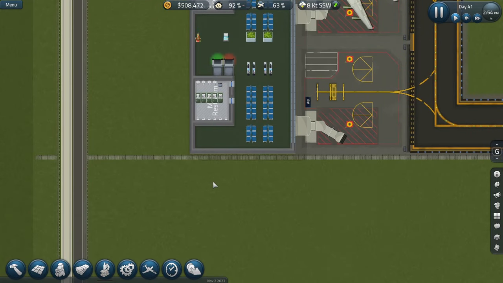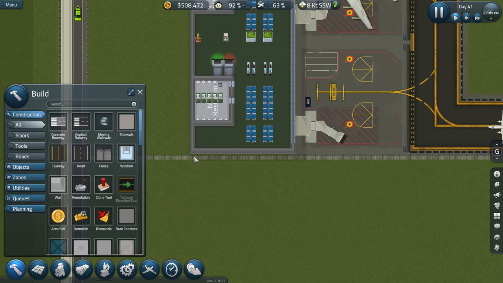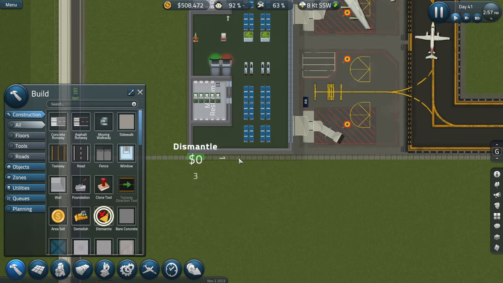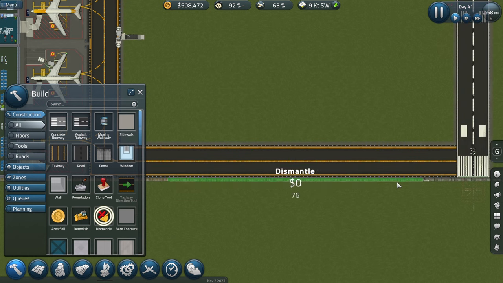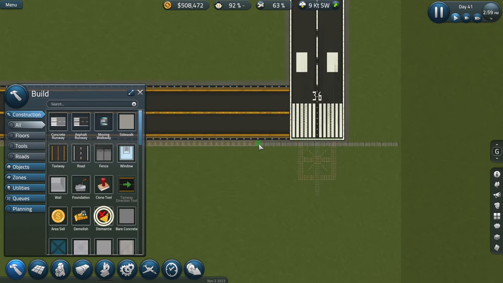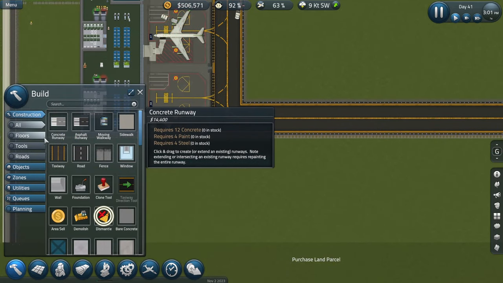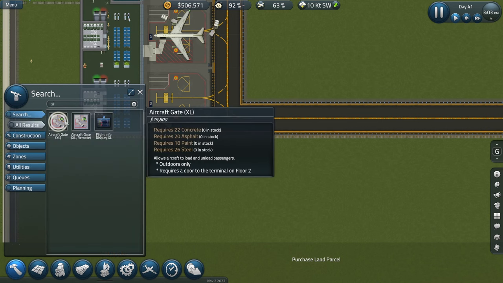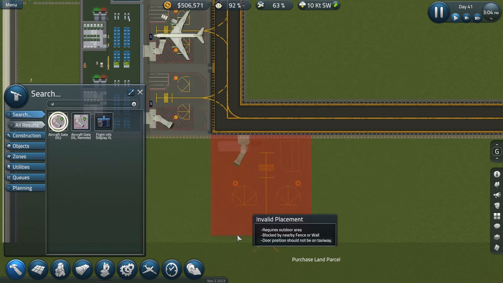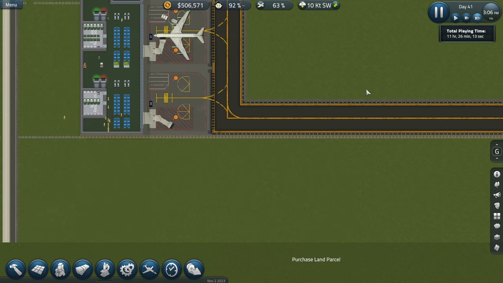So let's get rid of... Let's dismantle this fence. Okay, the fence is being dismantled. So let's look at the XL gate. Can I even... Okay, I have to wait for that gate to be dismantled.